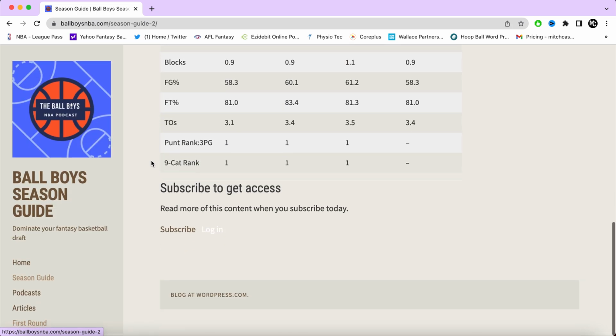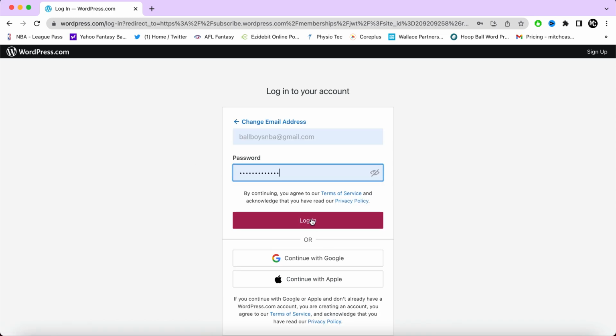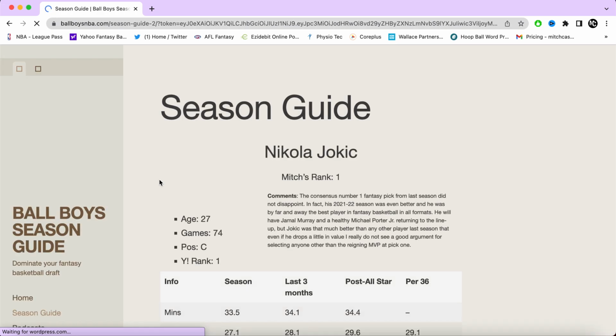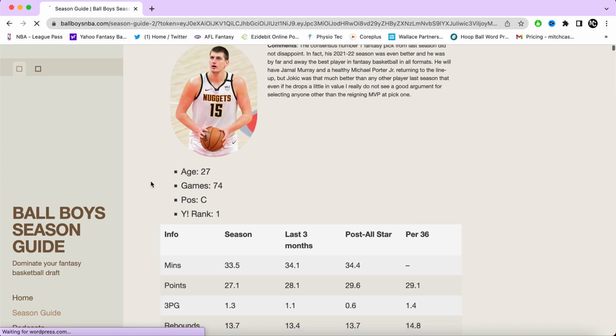So I've already obviously made an account. Again, if you find yourself logged out, then you can come back, that login screen is there. I'll put in my details. There you go, so I am logging myself in. Okay, whilst it loads. There you go. There's Nikola Jokic's beautiful face there.